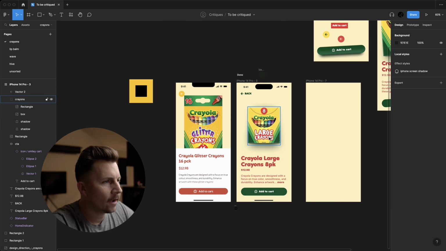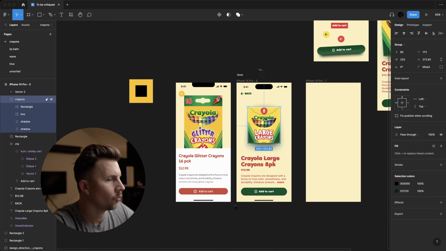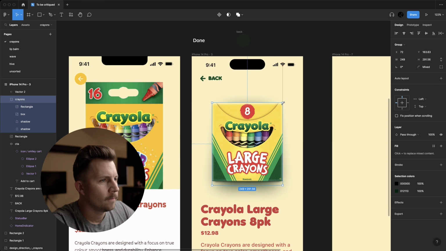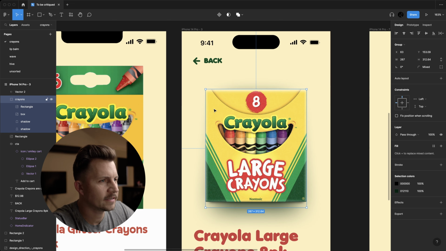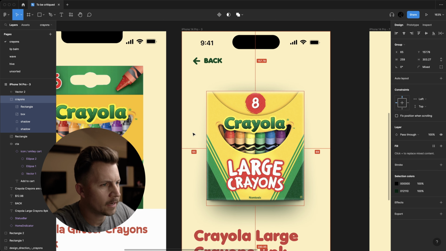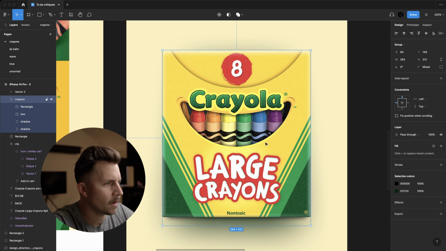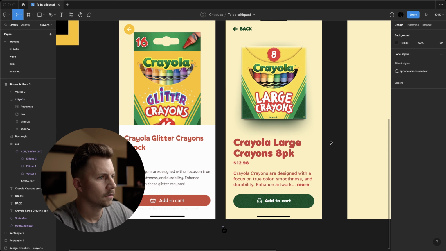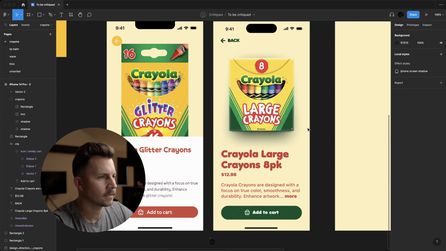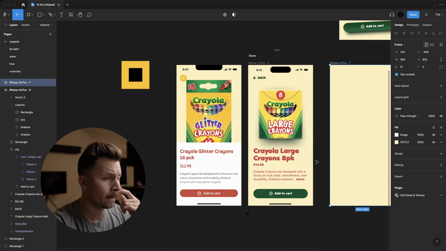But actually, now that I'm seeing this smaller, I think we might have had this too big. And so right now I want to probably bring that in. So maybe 64 by 64 would be more ideal. And that would be twice the amount of our margin. Doesn't have to be mathematically accurate, but if it is, sometimes it makes it easier. So let's do that. And then that'll give us a little bit more room to do that.